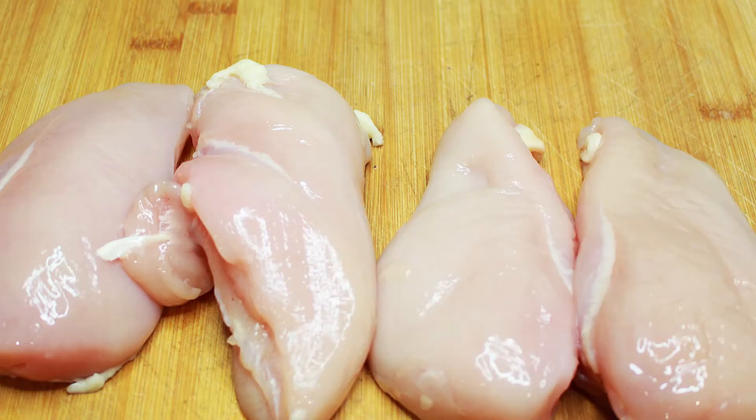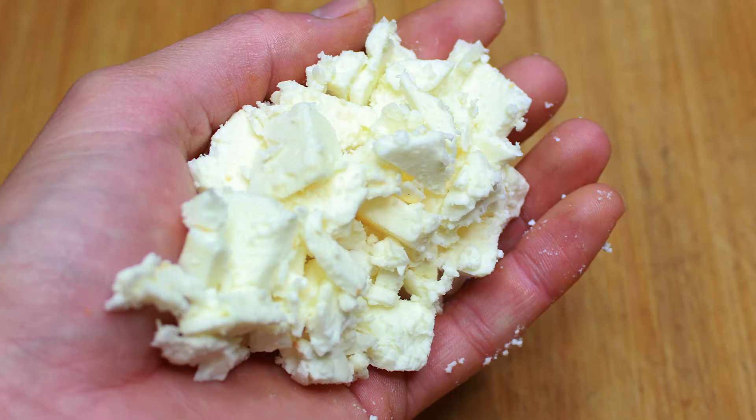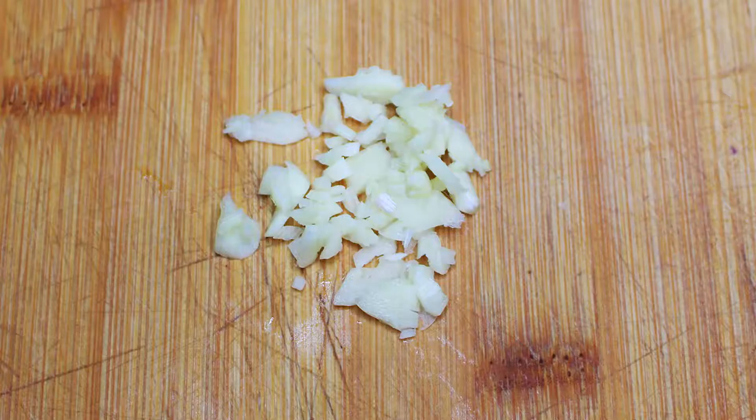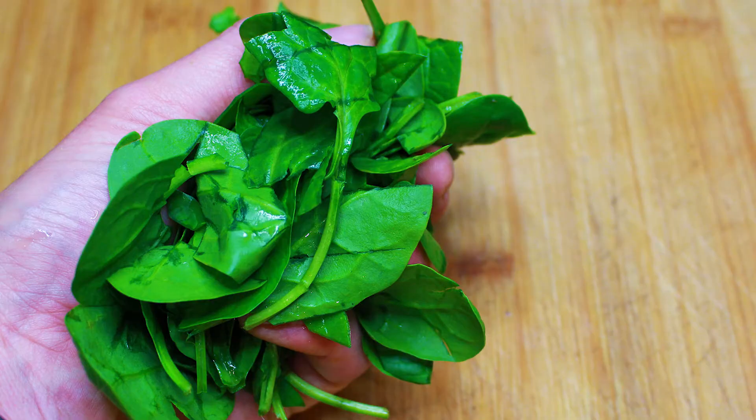So what do we need? Let's go for it. Four large chicken breasts. A small handful of chopped chorizo. One dessert spoon of mild chili powder. A handful of flaked feta cheese. One chopped garlic clove. One dessert spoon of finely chopped red chili — you can remove the seeds if you don't like it too hot. Half a slice of red pepper. A big handful of chopped spinach. I'm going to use a large non-stick frying pan. Then 300ml double cream — not single cream — and I also cook with a bit of extra virgin olive oil and unsalted butter.